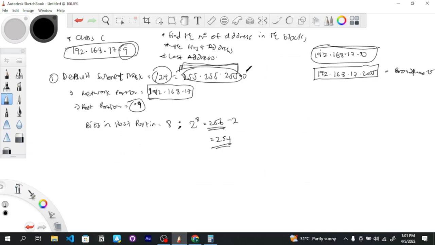The first address is obviously your network address, which is this, and your last address is this. This all works because it's class C. If you give me a slash, what I'll do is convert everything to binary. When I convert to binary, I know my network portion and my host portion. Then I find the number of addresses in my host portion and take two from it to get the number of usable addresses. So the total number of addresses is 256, and the number of usable addresses is 254. My first one will be the network address and my last one will be the broadcast. So now we can look at the question. We've still not talked about classless.